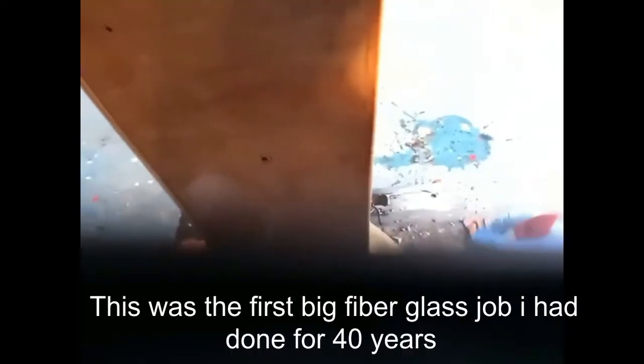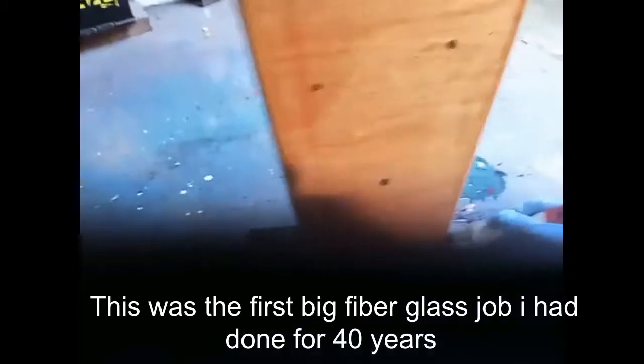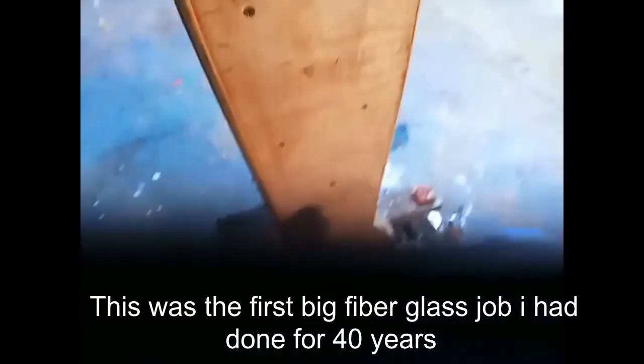Too much filming. I'm making such a mess here. But there's going to be so much fiberglass on there. If it ain't waterproof, then nothing ever will be.